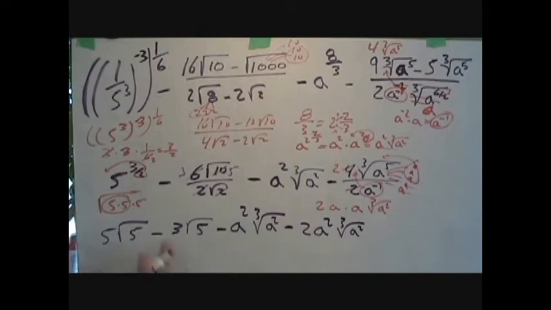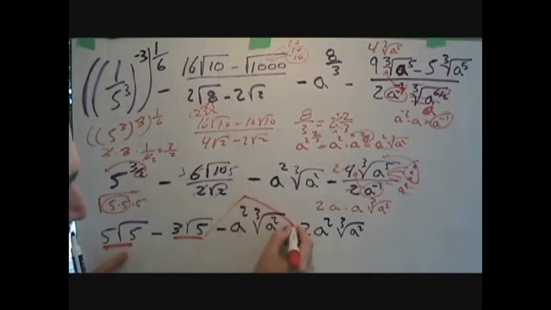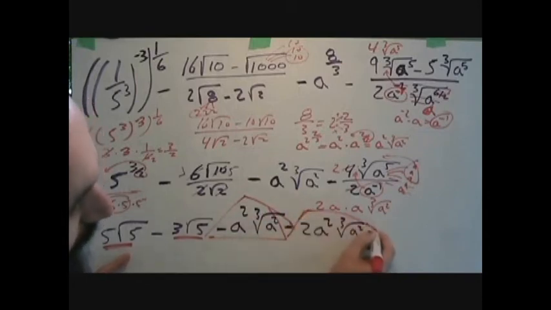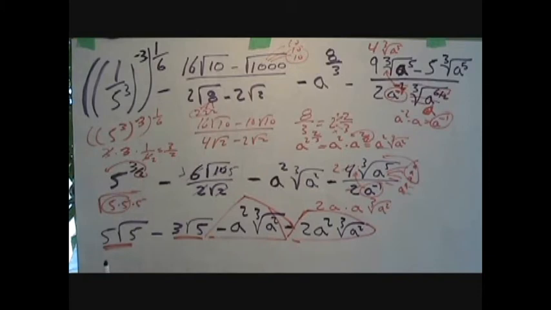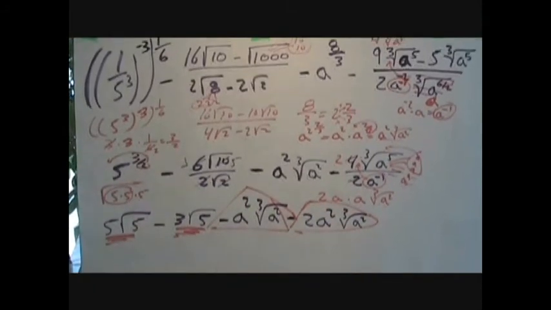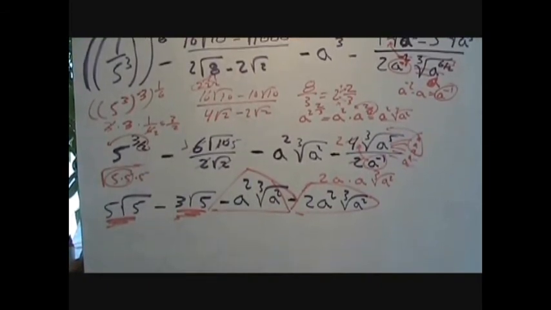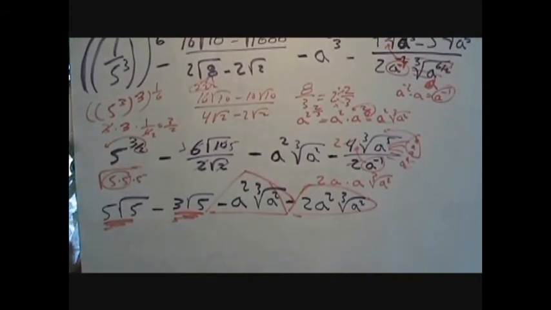Right? Now we can combine our like terms. This guy can add to this guy because they're both square root 5s. And I usually use different symbols, different whatever, to combine different like terms, right? I underline these guys, or circle these guys, or triangle these guys, or box these guys. If you've got a lot of different like terms, you use different symbols. So kick this guy down a little bit so we can write our solution down here.